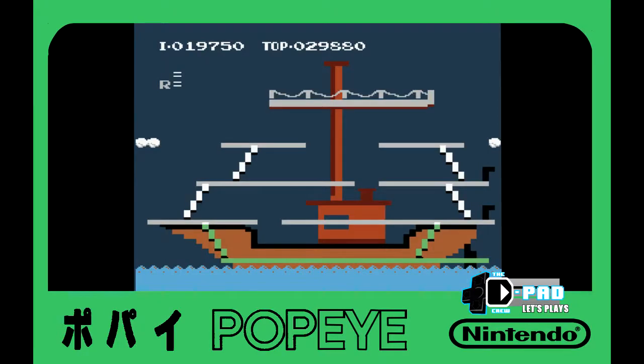And I got sniped by the buzzard. Wow, I literally landed right on top of Bluto. Alright. I think the only way I'm actually going to get anywhere is if I just stay on the bottom, the very bottom of the ship.